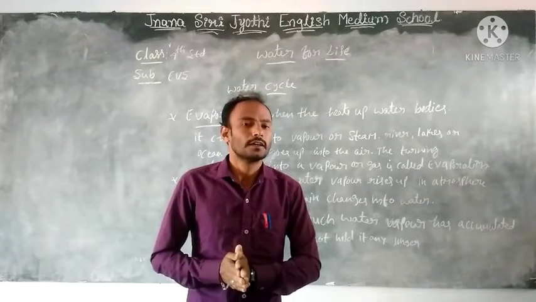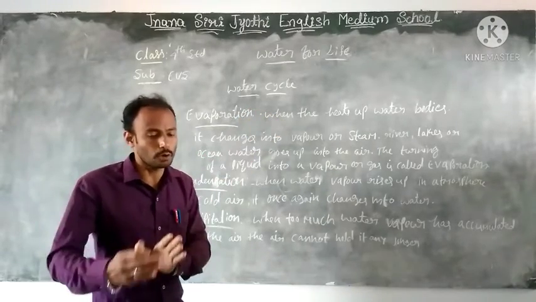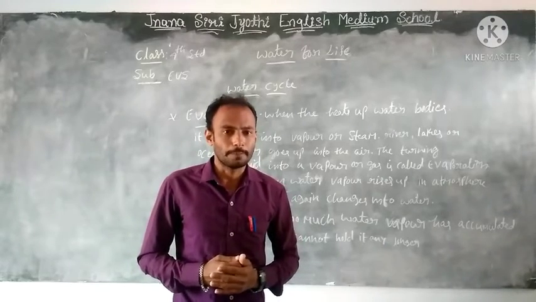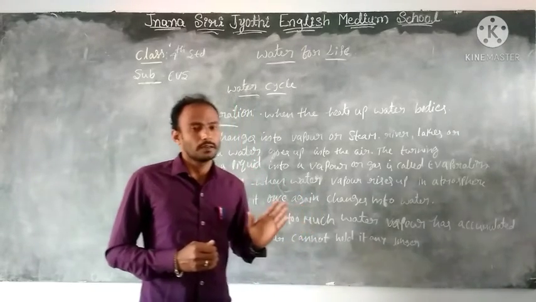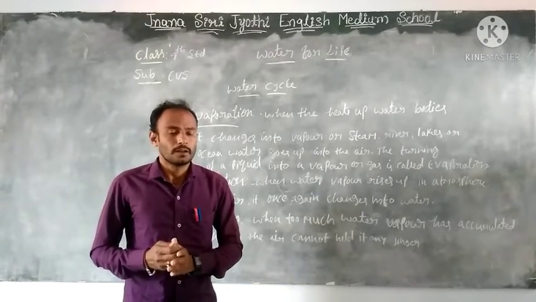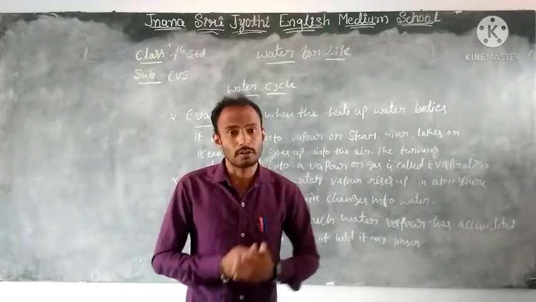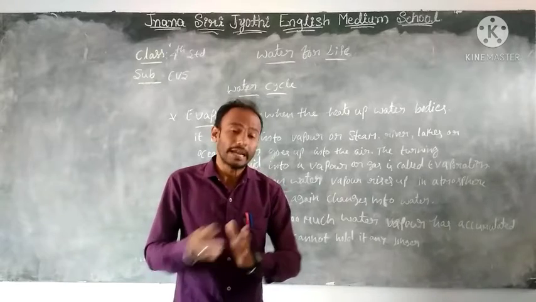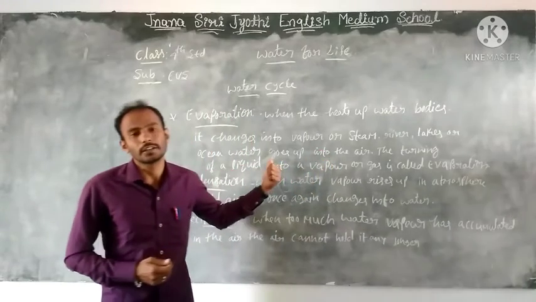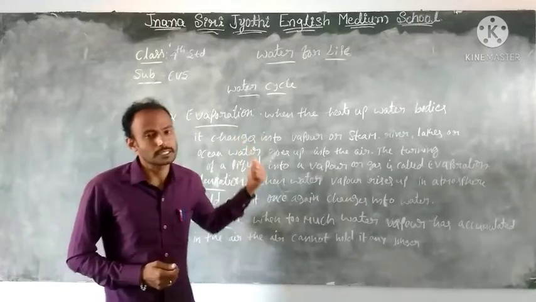Students, I hope all of you understand the water cycle. It is a continuous process, not only 1 year or 1 week or 1 day. It cannot be changed. Sometimes, in some years, rain is not coming, or there is too much rain at the wrong time. That happens, but the water cycle is a continuous process on Earth. So this is the water cycle.